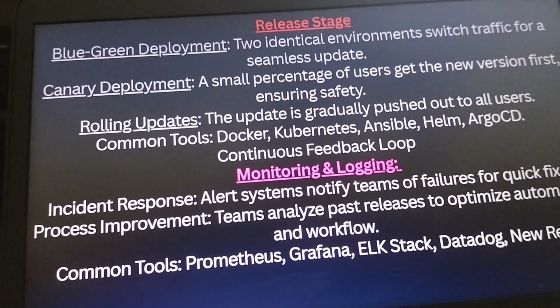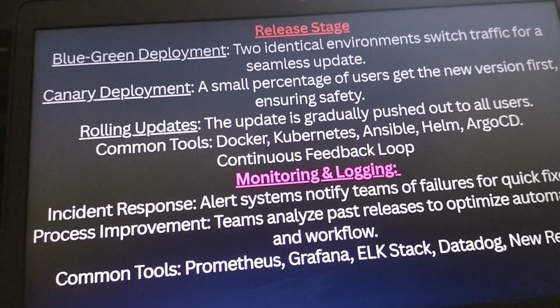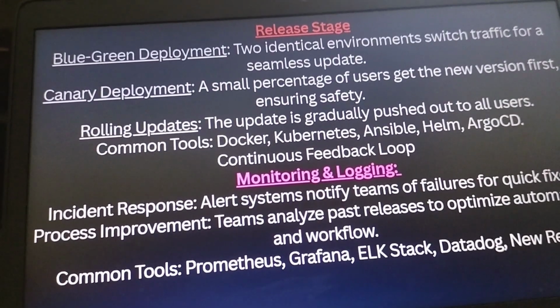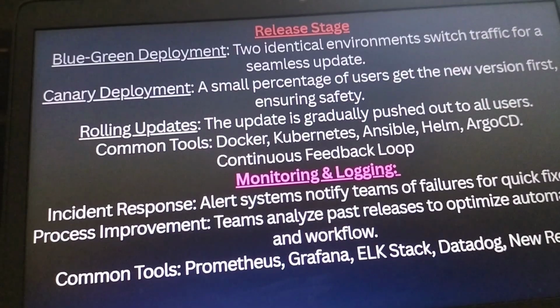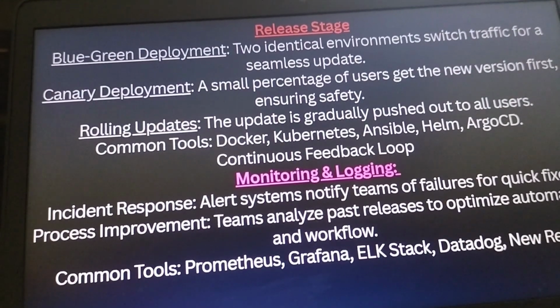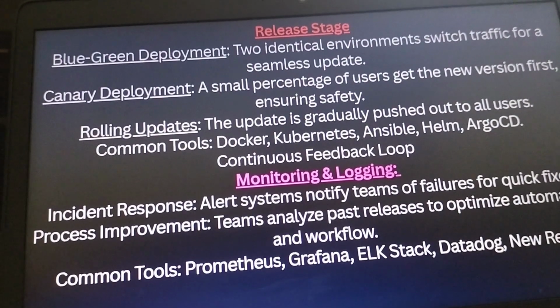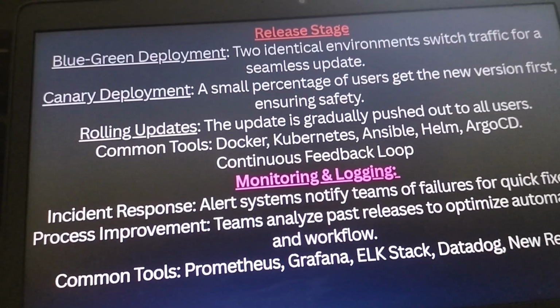Next, monitoring and logging. Once the software is delivered, later on the company will be monitoring and updating some of the requirements as per the customer need. For this, we will be having incident response, that is alerting the coders if any failure or risk occurs.